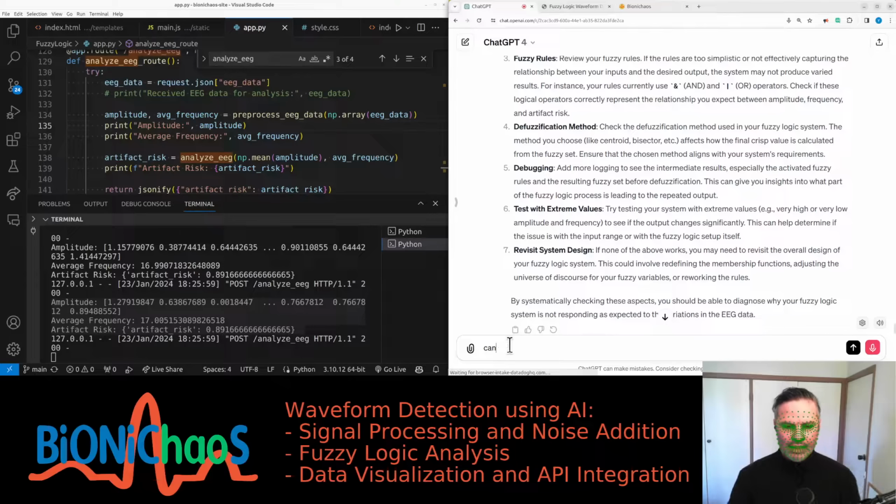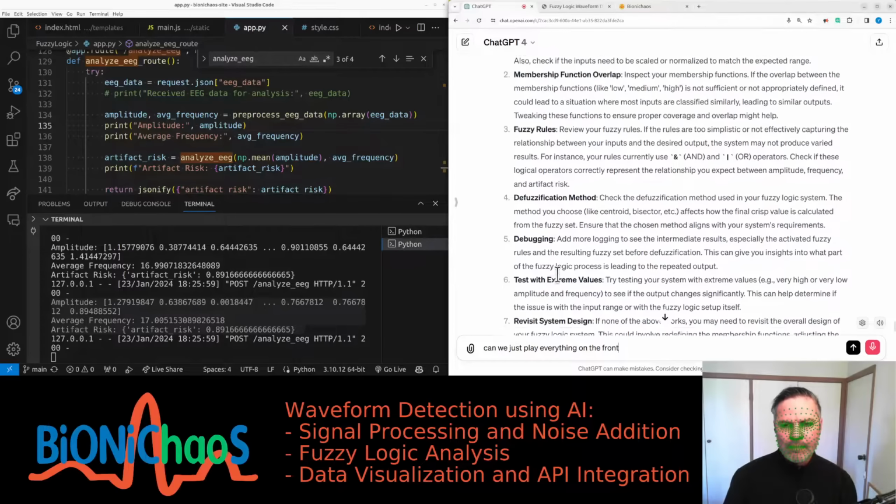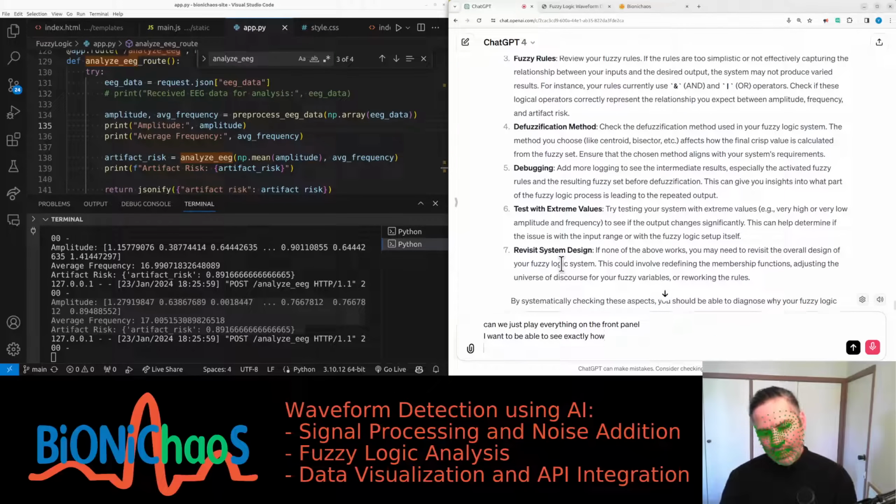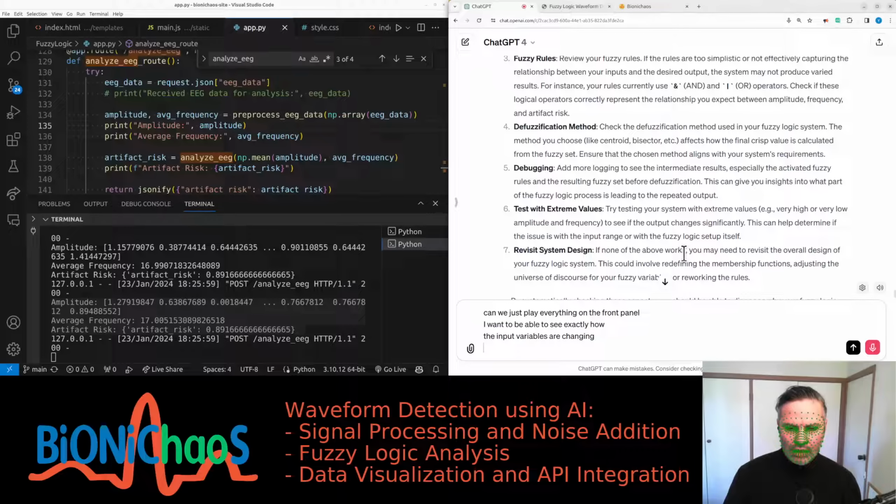Can we display everything on the front panel? Want to be able to see exactly how the input variables are changing and how the defuzzification and fuzzification methods are working.